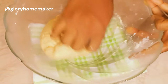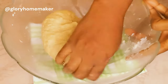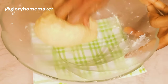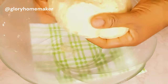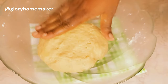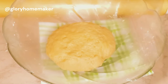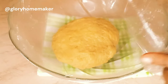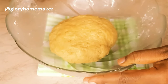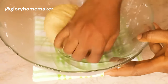Now it's well mixed and not sticking to my fingers. I'll knead it for about a minute. We are now kneading the dough. Place it back into the bowl and cover it for 10 minutes to rest — we're covering it so that it doesn't lose moisture. This is 10 minutes later; our dough has rested enough. I'll knead it for another minute, but you don't need to over-knead this, just bring it together.